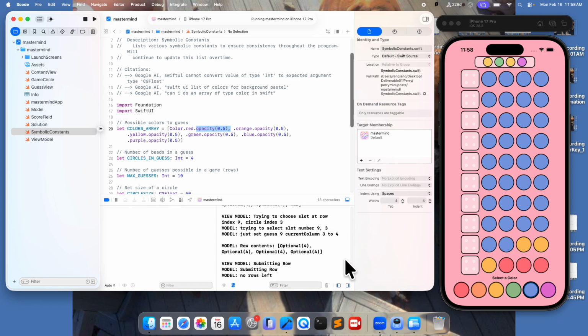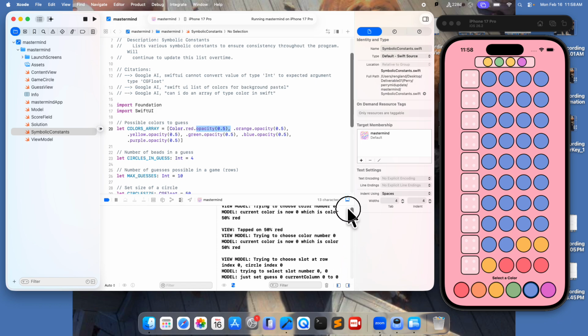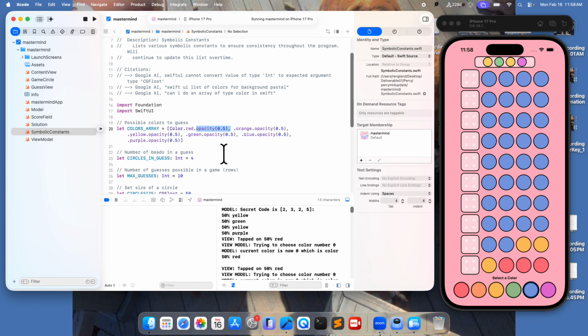Because I did that, an error I realized is that when it says 50% yellow, 50% green, it's because it's 0.5 opacity, so it's 50% of yellow or 50% of green. It's not a printing error, it's just the fact that it has opacity.